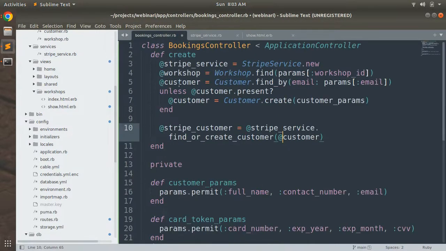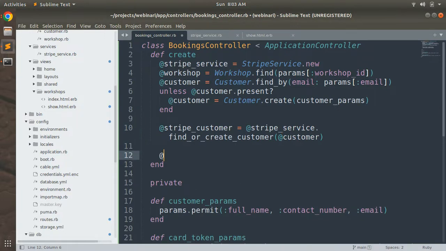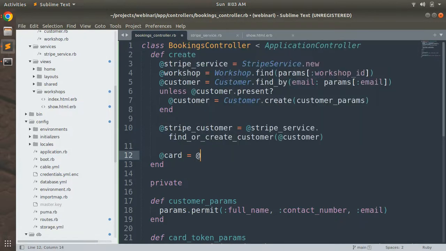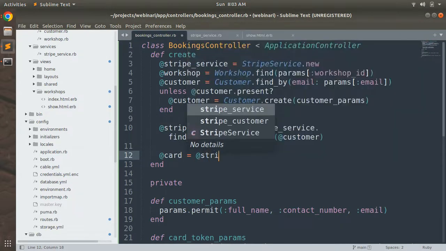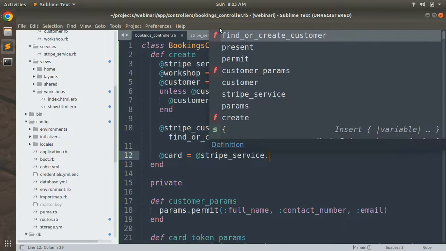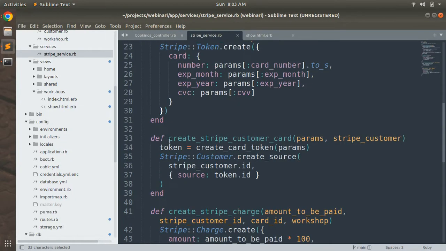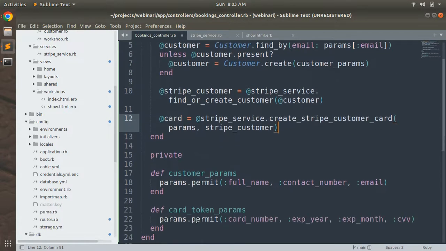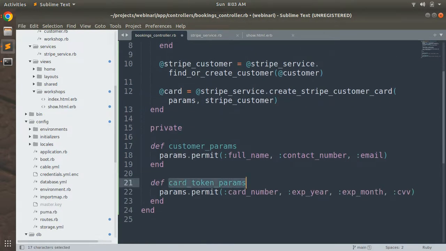So let's define a card here: @card = @stripe_service, and just copy this method and paste it here, and replace these params with the method name, card token params.